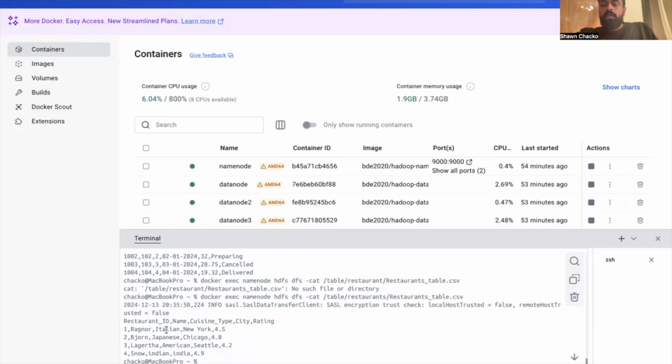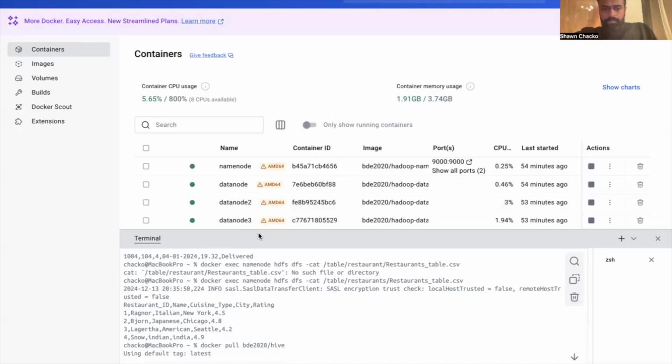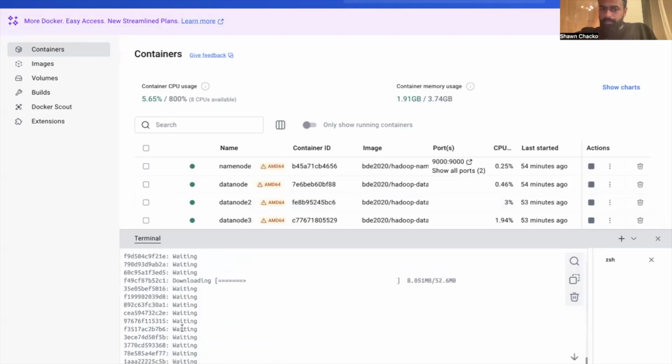All right, so now we are going to the step of setting up Hive on Docker. The command for this basically would be docker pull bde2020/hive. So again, if you remember, we had pulled the image initially, so there was a certain level of downloads that had to be done earlier.